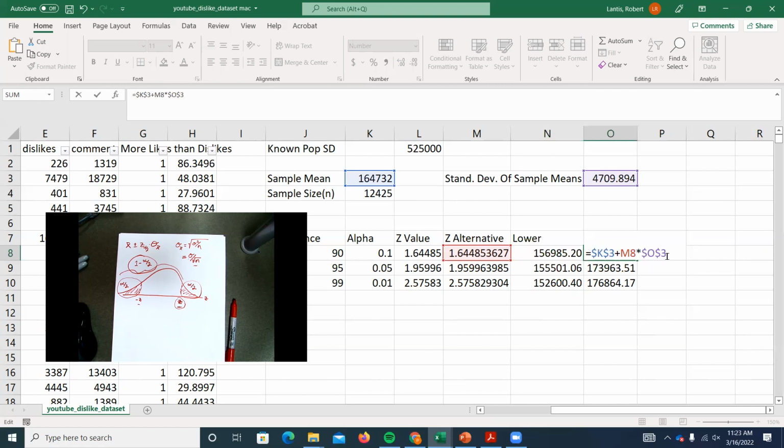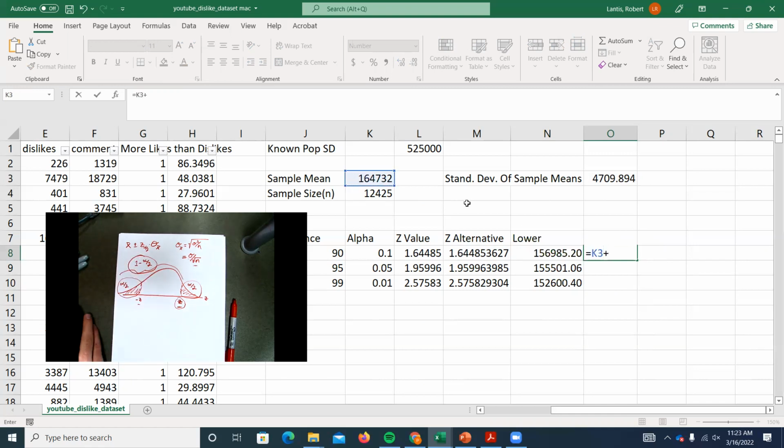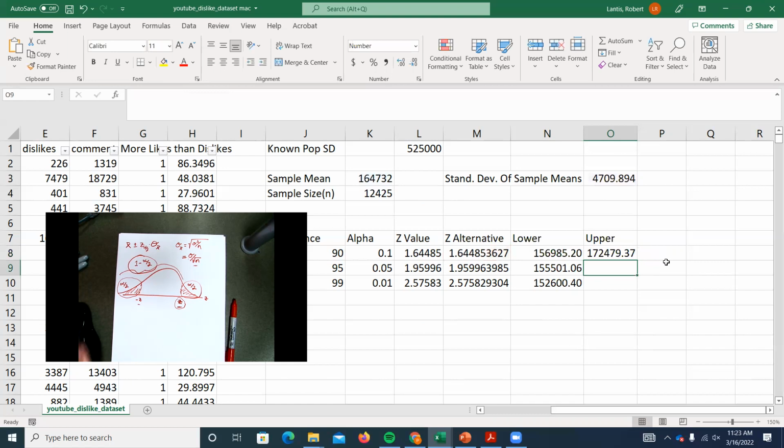Any other questions? Now you could type it in again if you don't want to copy it over, right? It's probably easy enough. Let's say I didn't have this. Well, my upper bound equation is the exact same thing. I'm just going to take my sample mean, add that z value multiplied by the standard deviation of my sample means, and then freeze everything that isn't the z value cell reference. You could have done it that way as well. That's easier. Yep. Any other questions? We keep moving here.